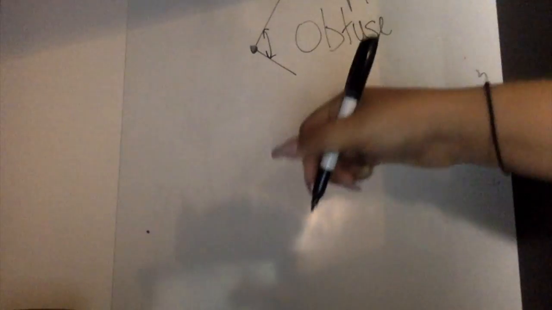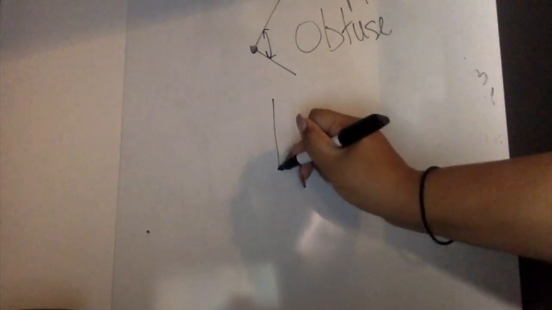Now let's have a quick review over what we learned today. So we have different angles. An angle is the space between two intersecting lines. So this right here is the space. This angle specifically is obtuse because it's so big. There's a big O in the front. Obtuse angles are greater than 90 degrees.